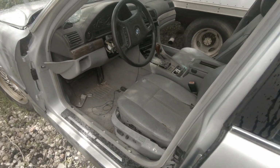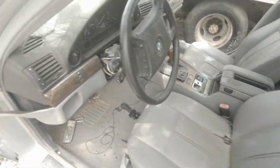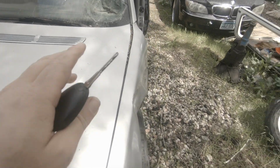So a couple of these guys are pretty clapped out because they've been open to weather for a little bit, but there's certainly a couple things in here that we might take a quick look at and see if we can get access to. Oh, I think I might have to put the camera down for a little bit before I start taking things apart.